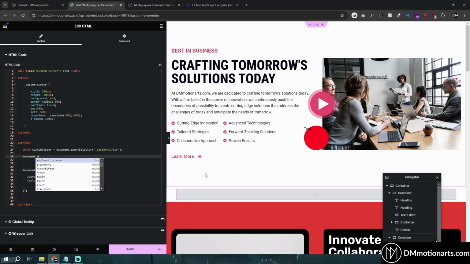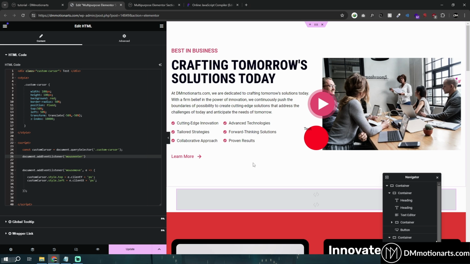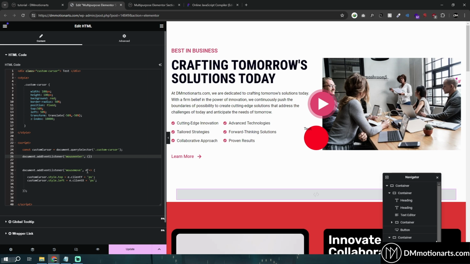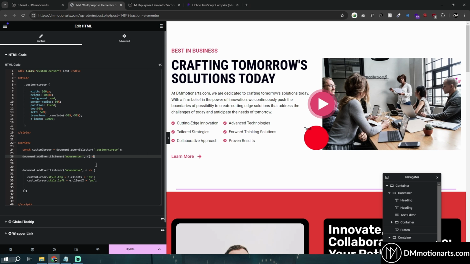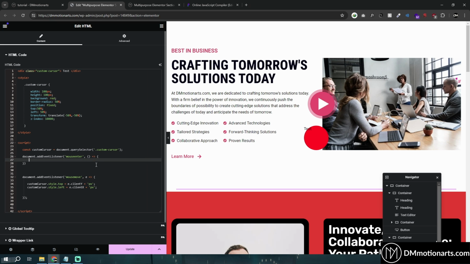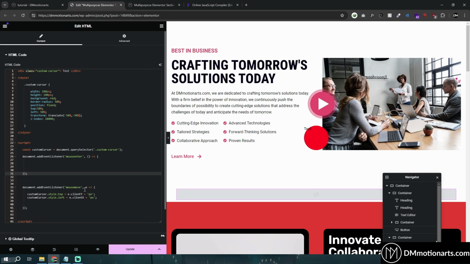Let's do the same thing that we have done below. Add event listener. Let's do mouse enter, which is when the mouse enters the screen. Let's do comma, and we can actually keep this empty. We don't need to add E around here. And let's do this one. Let's add a curly bracket and do enter. So you can see we are basically doing the same thing, but instead of E, we just typed this one, which is basically like running a function, I think. I don't know the right terminologies.